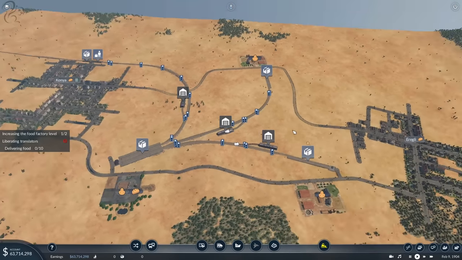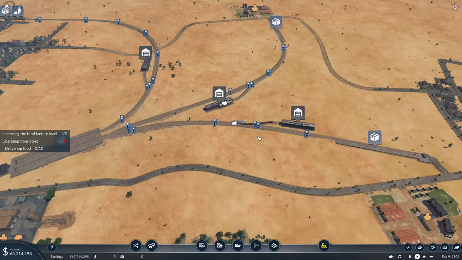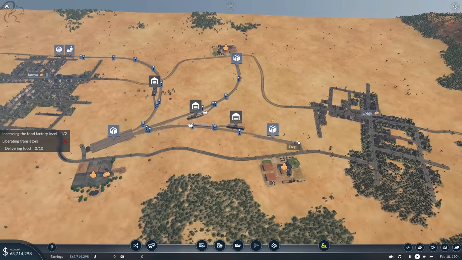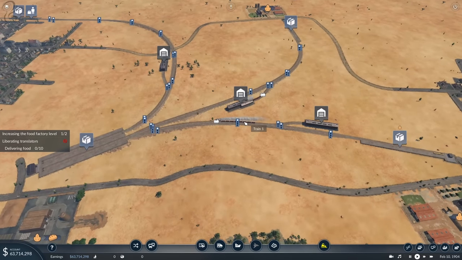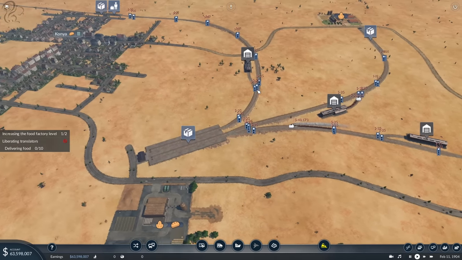Okay, so that's going to set up the grain. That's going to get the grain moving. We'll see how that goes. I kind of suspect that one train will be enough, at least initially. It depends how much this is going to produce. When it produces 200, this can take 64. So we may end up with two trains on this line, but not initially. We'll just have it as one.